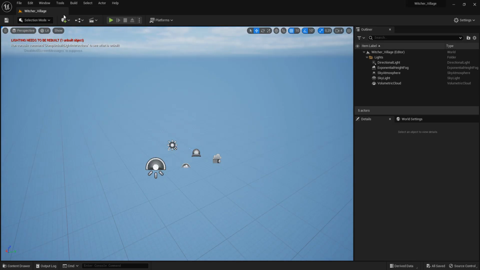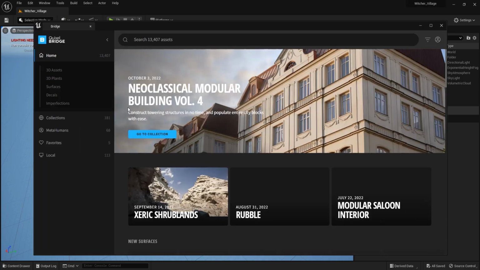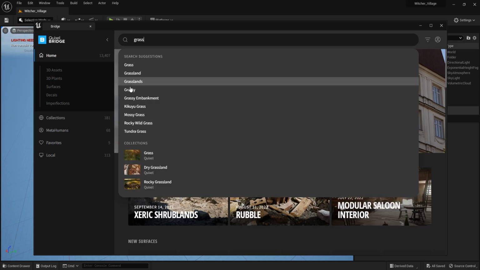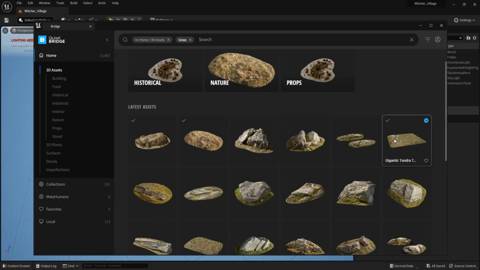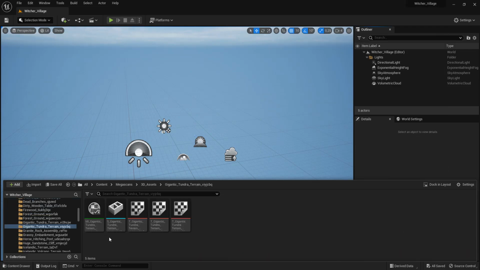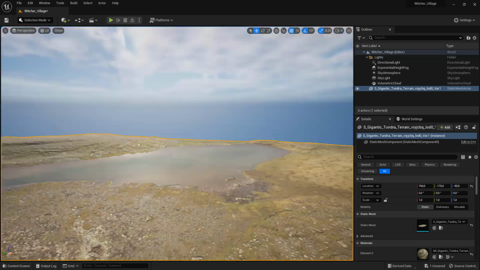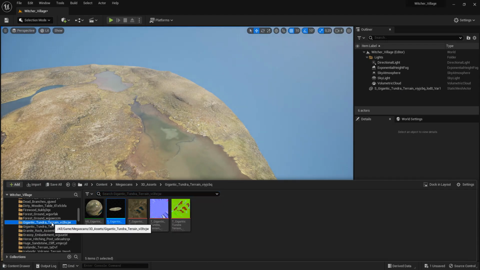Next, head over to Quixel Bridge, and here you will find tens of thousands of Megascans assets ready to use in your project without having to model anything. Search for grass, for example, and start downloading every asset that you think is valuable for our project. Next, open your content browser and start dragging some of the Megascans assets in order to create your landscape. I chose these two assets because they consist of large terrains similar to the references we have seen earlier.